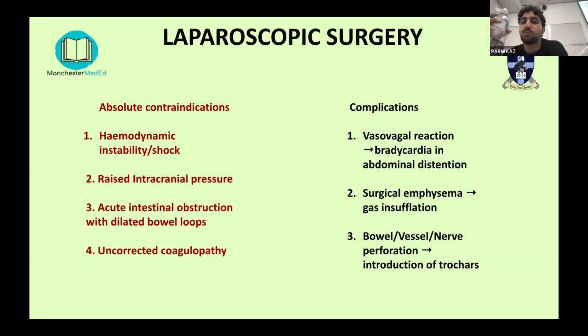So these are some of the common complications of laparoscopic surgery. I wouldn't worry too much about it because it's not that relevant to curriculum. But the main things in terms of OSCEs or having to explain to patients why it's an issue is really perforation is a massive risk in laparoscopic surgery. So if you think about inserting trocars into the abdomen, sometimes they're done blindly by some surgeons. And this does work, but there is always a risk of perforation during it as well. And I wouldn't worry too much about the vasovagal reactions, etc. But those are the main sort of complications, perforation.